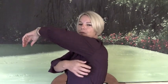Eyebrow point. It's difficult to stay asleep. Side of eye. It's difficult to stay asleep. Under eye. It's difficult to stay asleep. Under nose. It's difficult for me to stay asleep. Chin. It's difficult to stay asleep. Collarbone. It's difficult for me to stay asleep. Underarm. It's difficult for me to stay asleep. And head point. It's difficult to stay asleep.